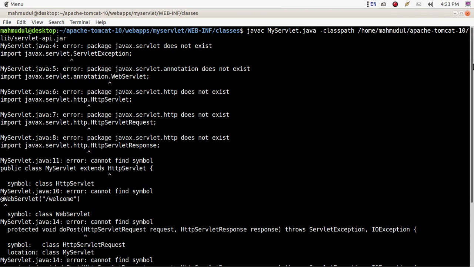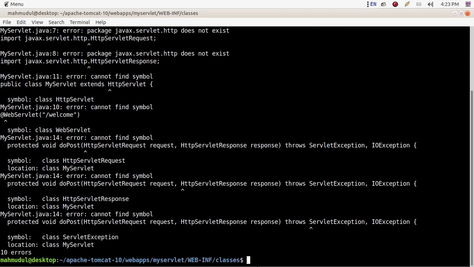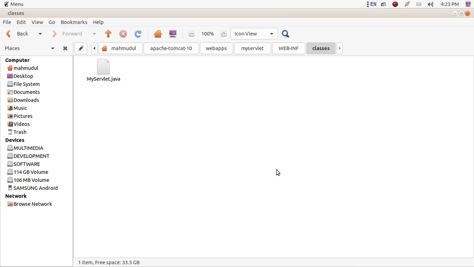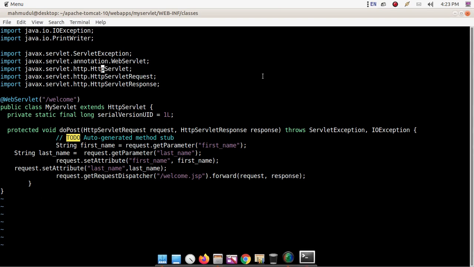So we have to change javax to Jakarta. So change javax with Jakarta.